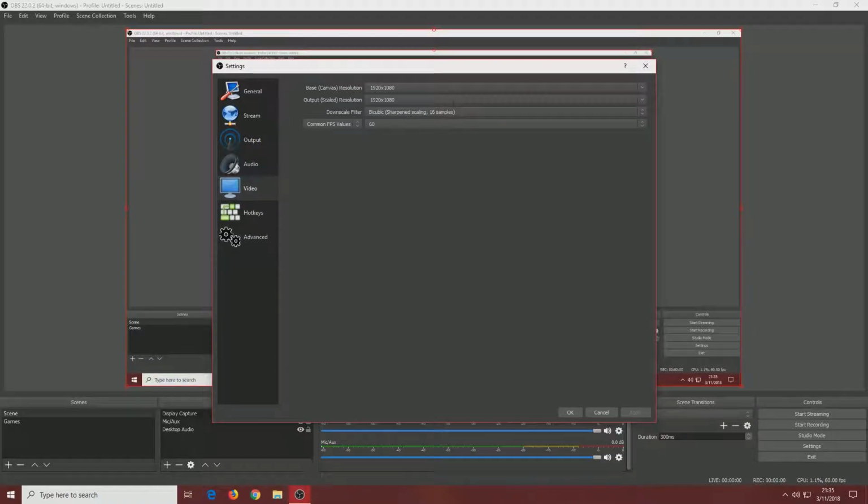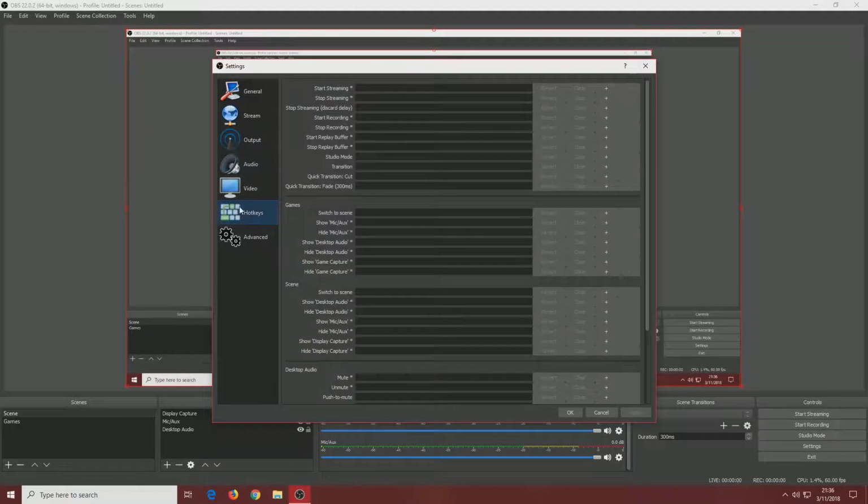For the maximum resolution, I recommend you use for the canvas and the output scaled just the maximum, your default monitor resolution. Now at the FPS values, if you find that your video is bad and you're running 60 FPS, you might want to consider going down to 30, but 60 will do just fine on my video card, especially in my use case scenario. I'm not really recording any games, but this is basically what I found working the best in case you want to do that.